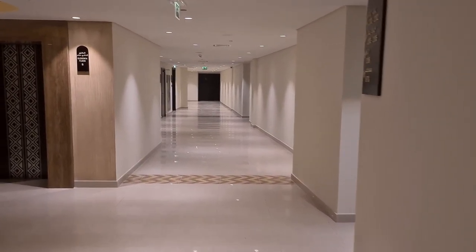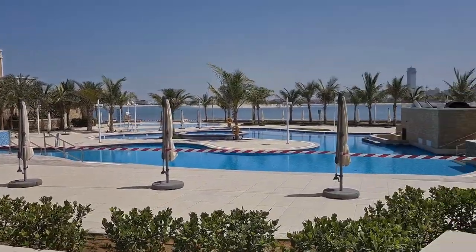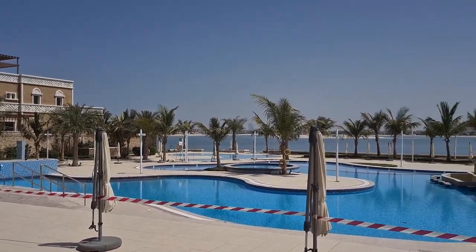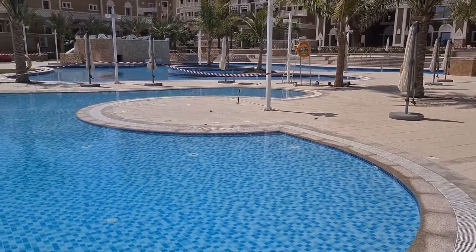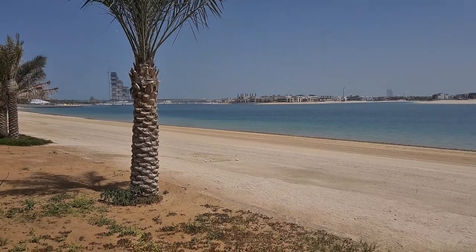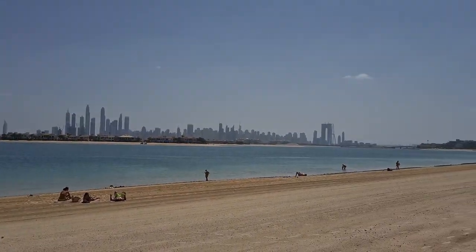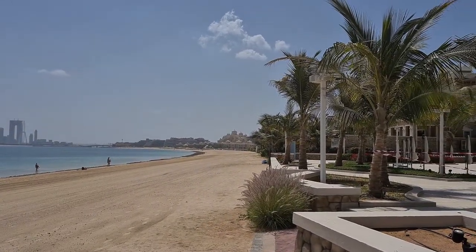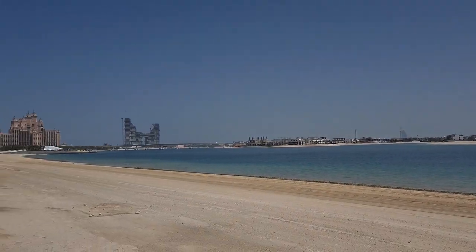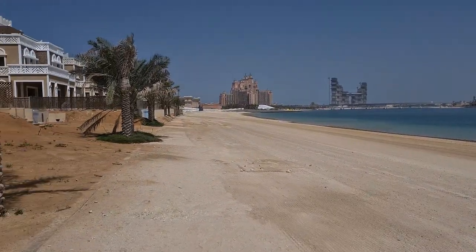So that was the end unit. We saw the one at the very end of the hallway. There's a private beach down that end. This is the pool, currently closed due to the coronavirus — all pools and gyms are closed in Dubai. But it's only for the residents, and it's a fairly large, stylish pool. There's a private beach down this way too. The kiddie pool is here, and then the beach — a private beach with almost no one on it, just a few people sunbathing. It's a very long beach, shared with the buildings along it. You can see Atlantis and the Royal Atlantis. The beach just keeps going.